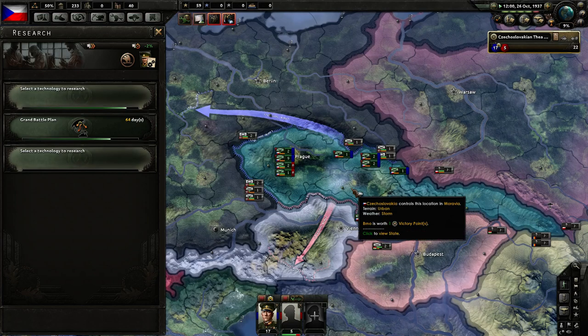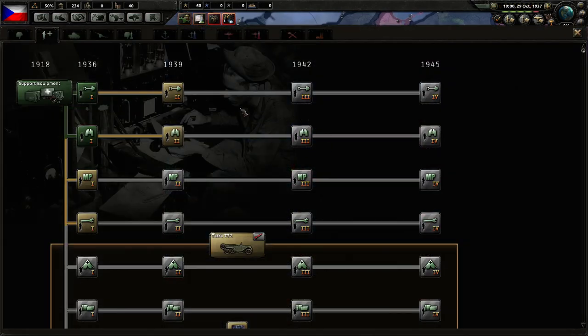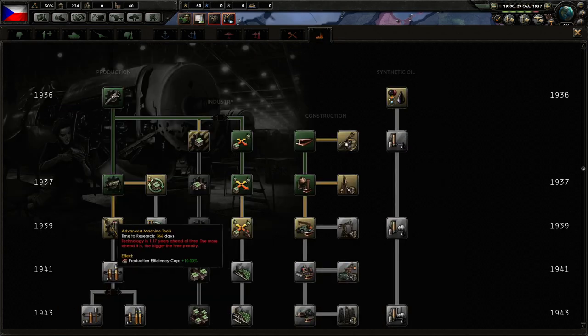Right, so we finished our engineering company. Alright, it's October. Let's see. Of course, nothing.